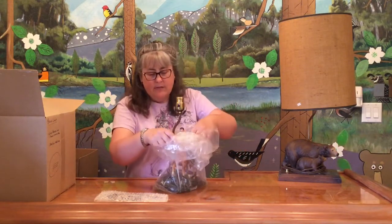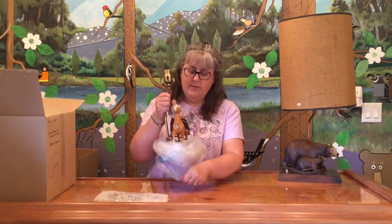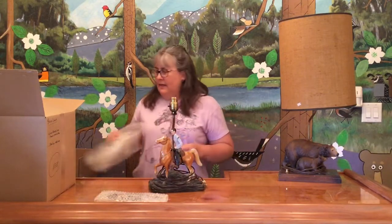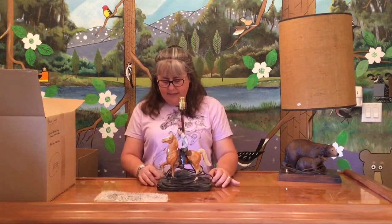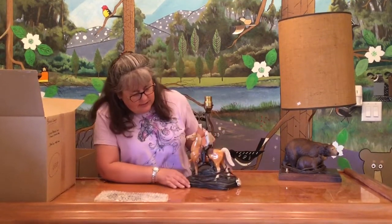They are of a similar lamp style, which is probably what you would do if you were making a horse and rider lamp. You would put the horse and rider on the base, and then you would put a pole behind them, and then you would put your lamp and lampshade up here. The base on these is plaster painted. It's really fragile. You can chip these extremely easily. I find them in poor condition way more frequently than I do in good condition.